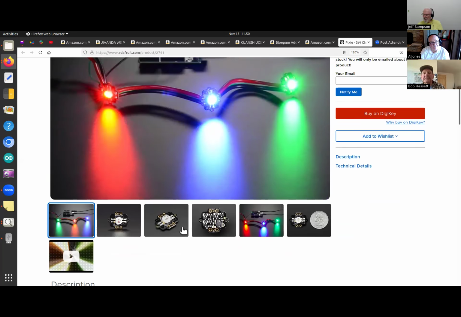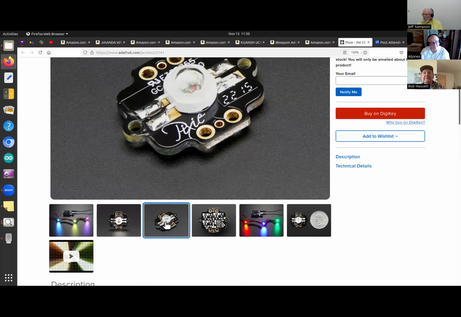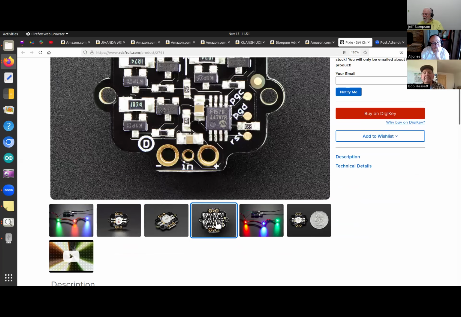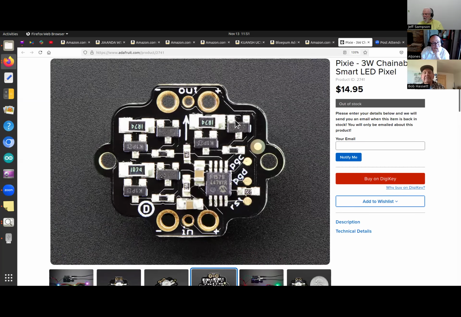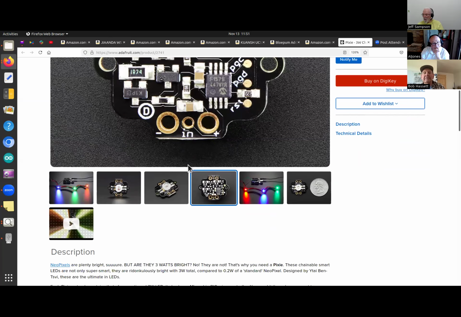If we go look at the pictures down here, if we look at the side of the board, it looks like it's just a stamped out piece of printed circuit board. The other ones are connected down to an aluminum plate, which will suck the heat up out of the LED and spread it out for you. Another thing that indicates they're not an aluminum plate is they show you the back of the board, and it's got parts all over it, so there's really no way to heat sink and get the heat out of that chip. So you run into a problem there, where the thing may overheat on you depending on what you're doing.